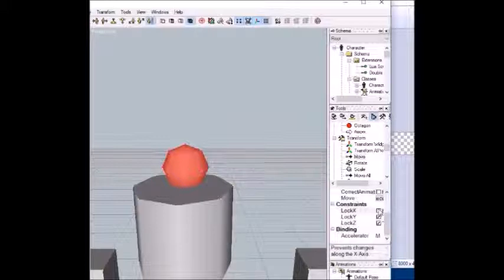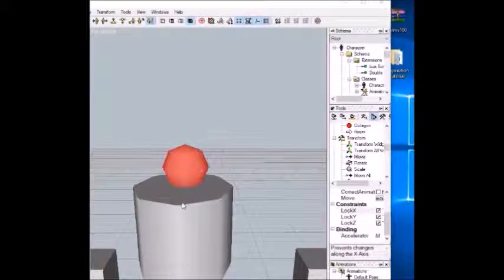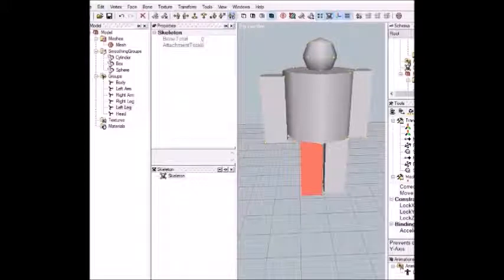It won't be perfect because I'm just showing you how this works, but I think you get the picture. So now you all know how to make your shapes, rename them, and move your shapes around. So to make this video shorter, I'm just going to turn this off and move all the shapes into places so that they can be in the style of the robot. So I'll be back.